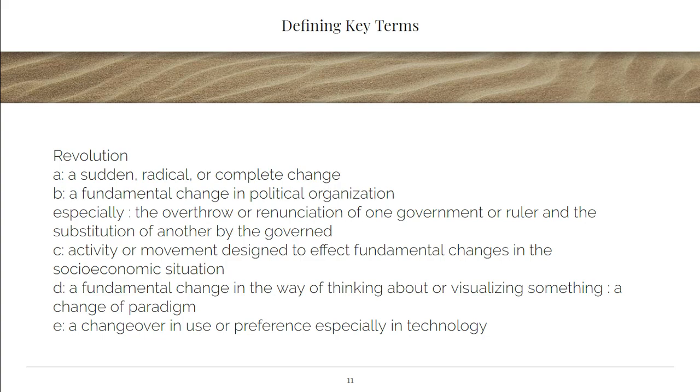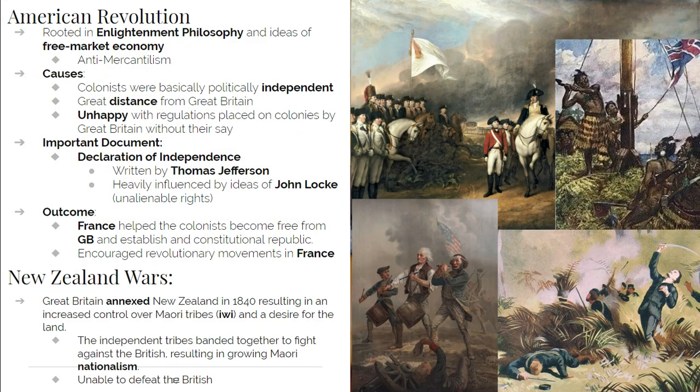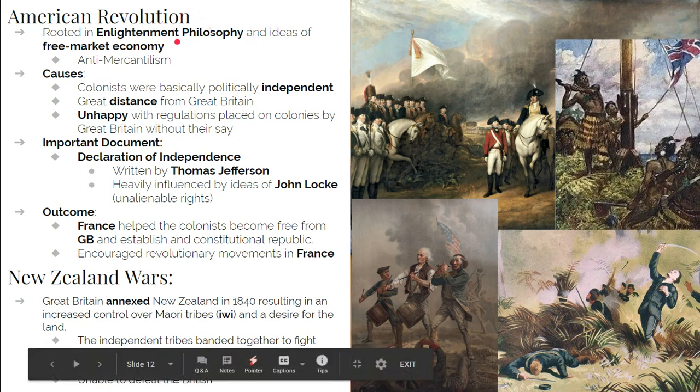So let's begin with the American Revolution, which unfortunately we didn't get to cover last year in American history. But it is certainly one of the most influential events of the time period because it sort of sets an example for what is possible in terms of revolution and nationalism and nation building. Okay, so the ideas of the American Revolution certainly are tied to the Enlightenment and the Enlightenment thinkers we discussed before.